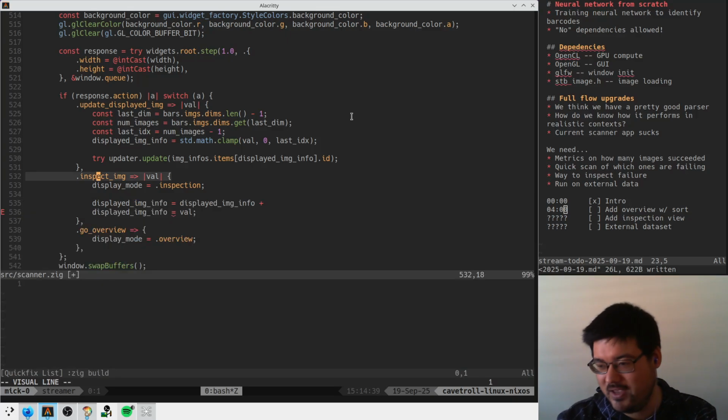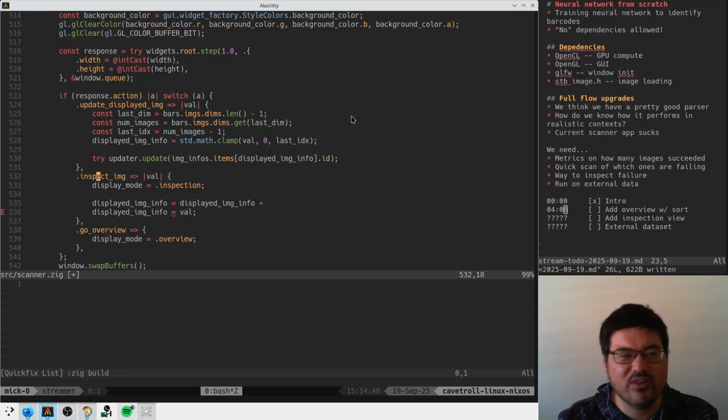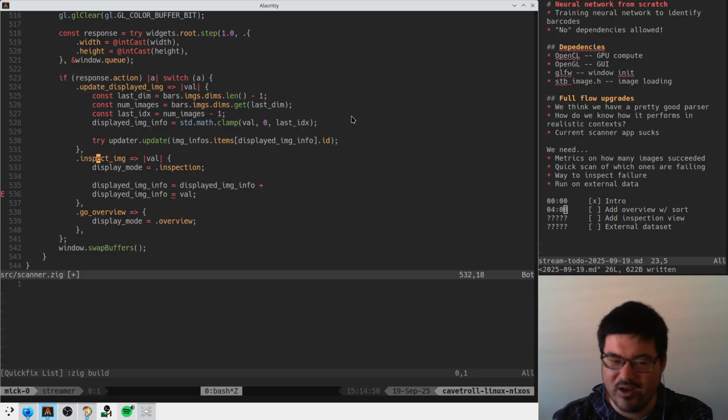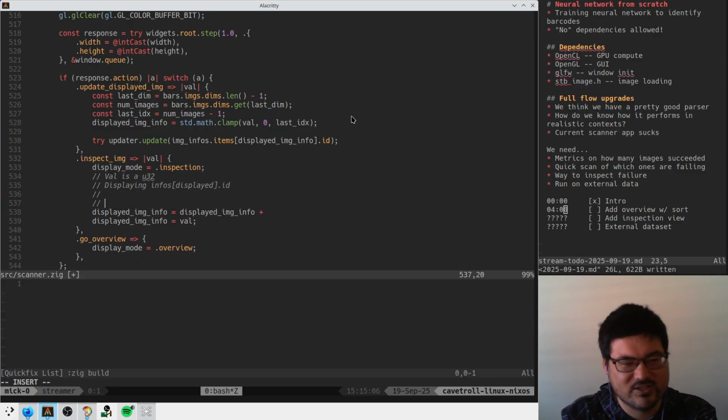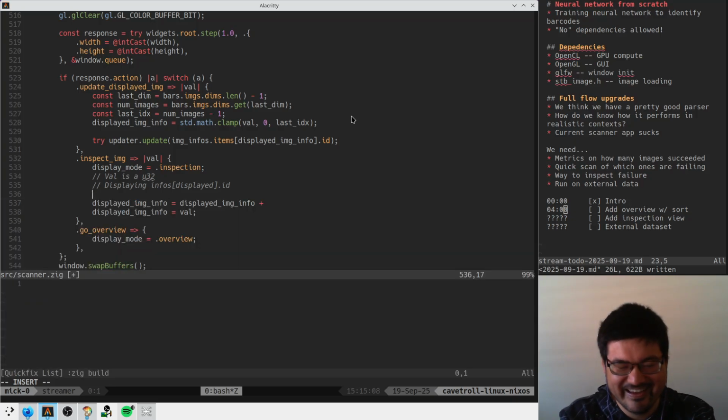So this thing's going to come in as a number that is bigger or smaller than the existing displayed thing. It's not like a movement. It's a new number, right? So you drag on the thing, it emits numbers. So what's confusing here is that val is a U32 here, and we have displaying infos displayed ID. Right?